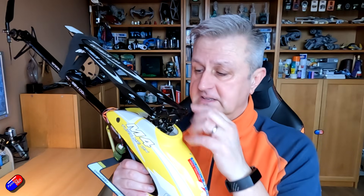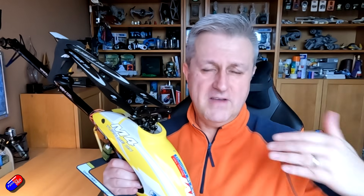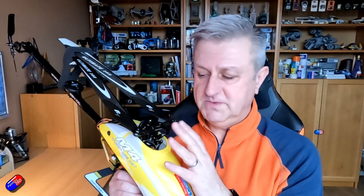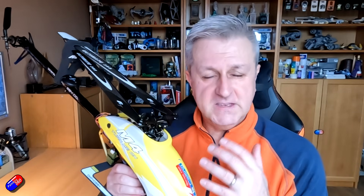They are thrilling and exciting in a way that multirotors aren't. Quite a lot of multirotor pilots come onto helicopters, and if you can fly a quad you can fly one of these with a couple of slight differences. This is variable pitch — quads don't tend to be. When you drop the throttle, gravity does the work, but with this it can fly upside down and actually push itself down. When these things spin up, the power that comes off them is thrilling, but you need to treat them with respect.